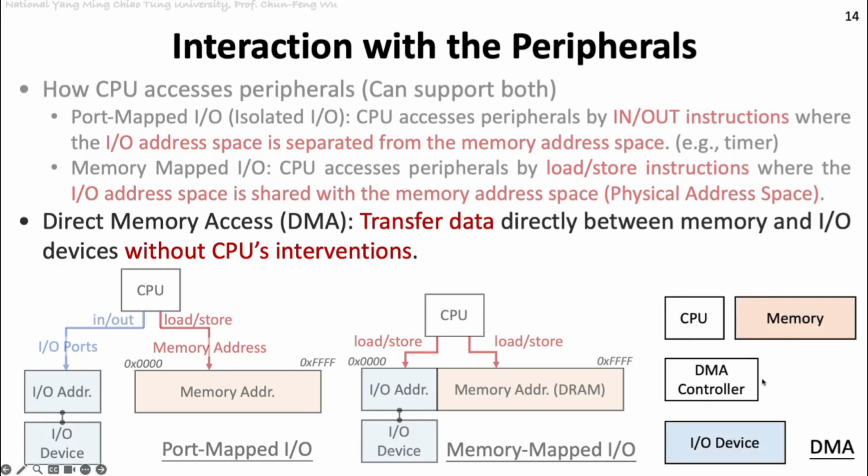Okay, so if you are going to get the data from an I/O device, then who is going to keep track of the moving progress? If there is no DMA, then the CPU needs to set up the range, move the data from IO to memory, and then monitor whether it is finished or not. And then for the second IO, the CPU needs to do it again and again. So using the CPU actually wastes a lot of CPU time to monitor and set up this kind of IO stuff.